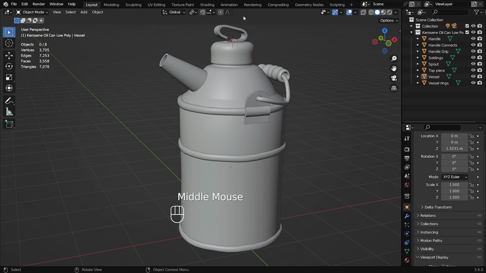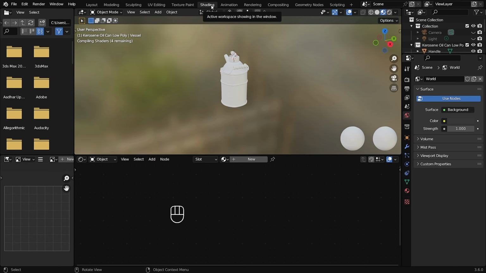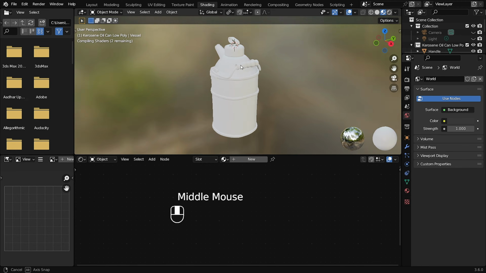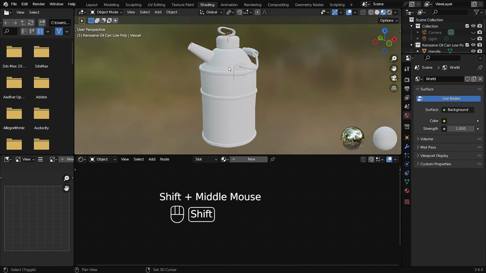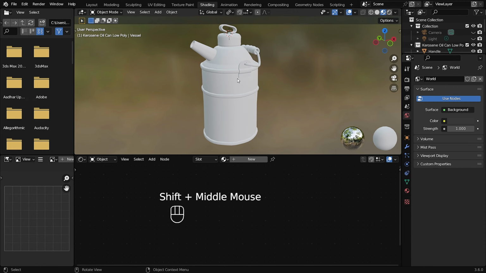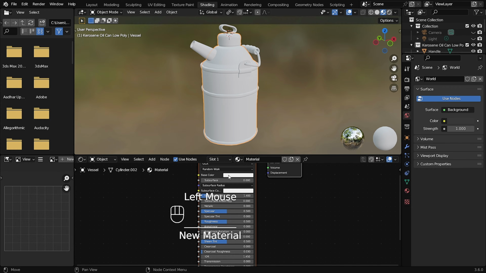Let's unwrap the kerosene can. We will go to Shading Workspace. Select the vessel and click on New. So the material is applied to the vessel.